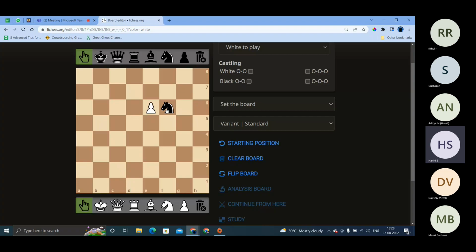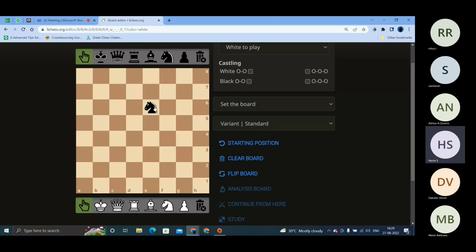So from here, you just have to pick the knight, put it on g4, pick the knight, put it on f2, pick the knight, put it on d1. That's it. And if there is a piece on c3, it can surely capture. So pick the knight, capture the c3 rook. Pick the knight, go here. Pick the knight, take it here. Now from here it can capture this, because it is two steps in the same direction and one to the side. So take the knight, capture the pawn.